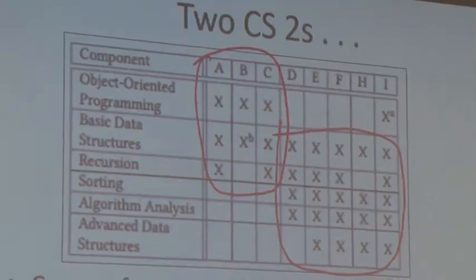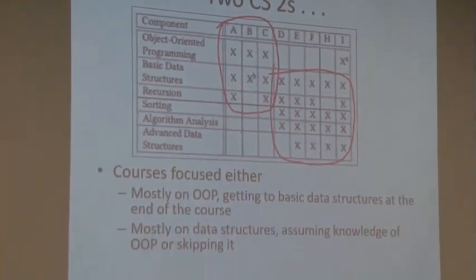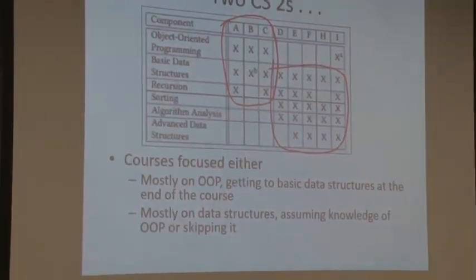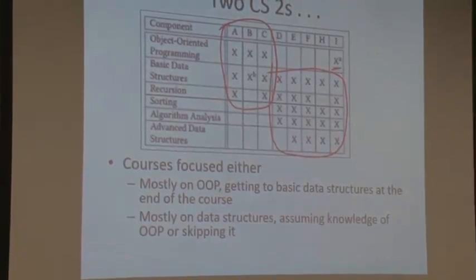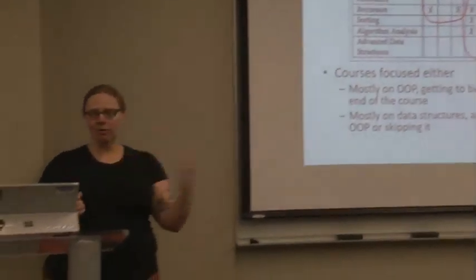We had exactly one class over here that covered all of these topics. However, we have this little footnote here because they assumed that the students already knew object-oriented programming and had a week of review at the very beginning. So what this told us, we were like, wait, all through the CS community, we've been treating CS2 like there's a single CS2.